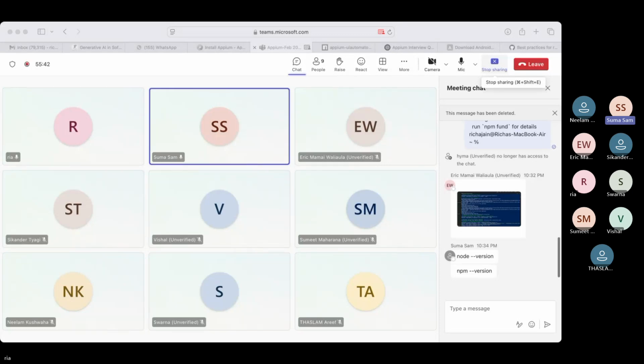Prerequisite in the sense, we have tried only Node actually. Apart from Node, have you tried any other thing? Yeah, I installed the driver also. What driver? UI Automator? Okay, UI Automator, installed too. Okay. So there is a consolidated command actually, but I'm not sure whether it will work in the latest version or not. But you can just give it a try.